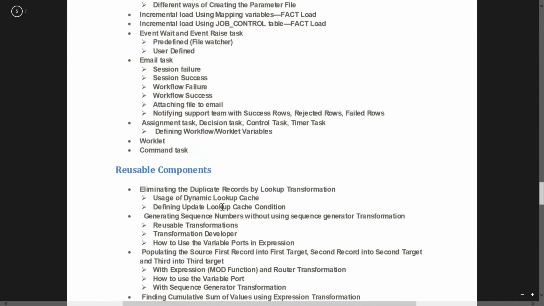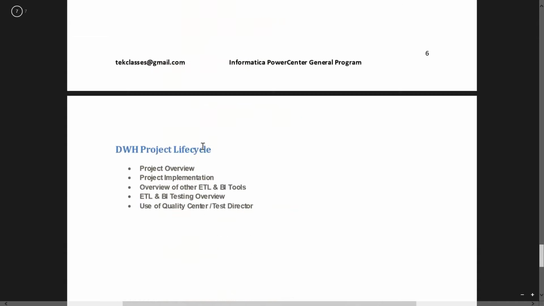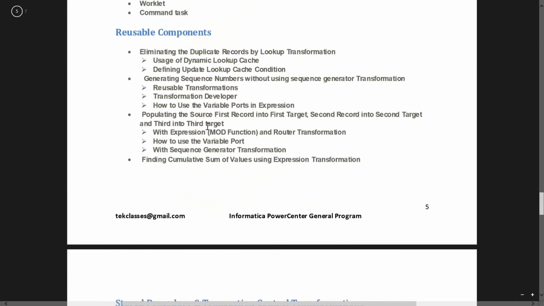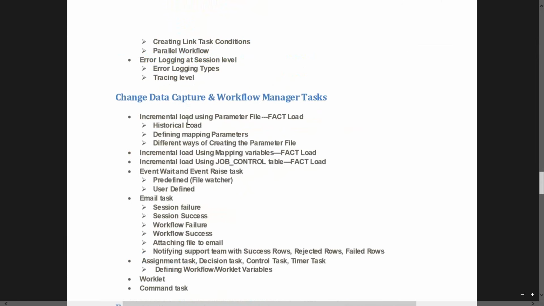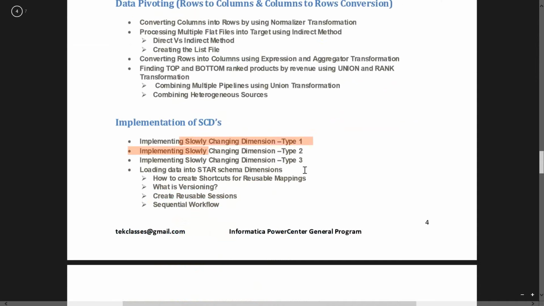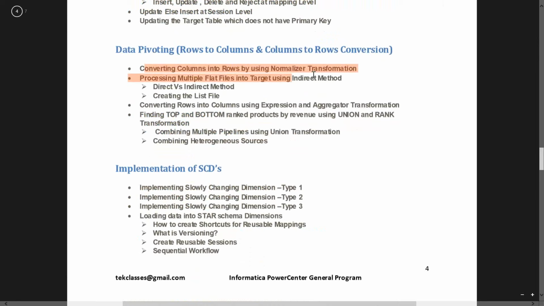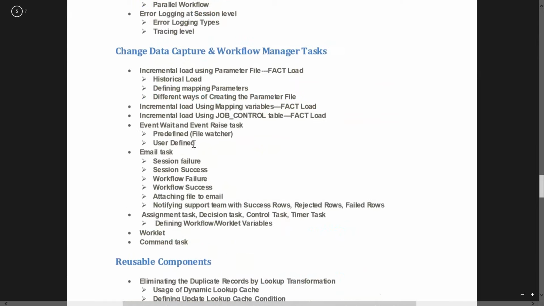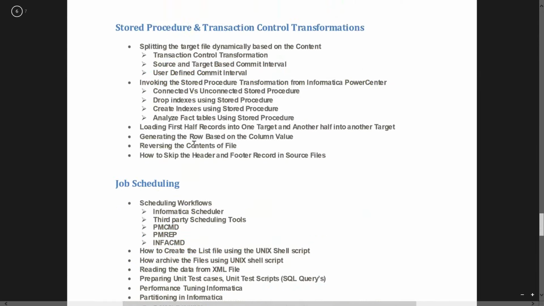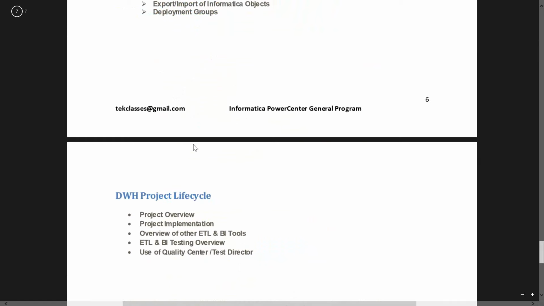We will talk about different use cases like eliminating duplicate records, splitting the data across multiple targets using the router transformation, incremental loads, how to implement slowly changing dimensions, how to load the data into a star schema, and converting rows into columns and columns into rows. Almost 40 business use cases will be discussed as part of the training.